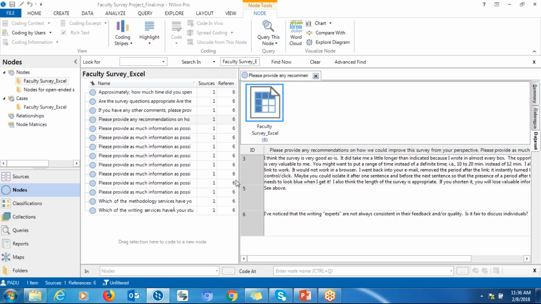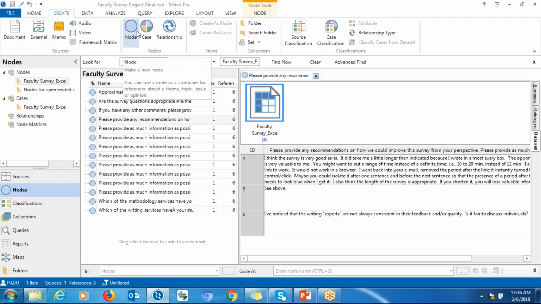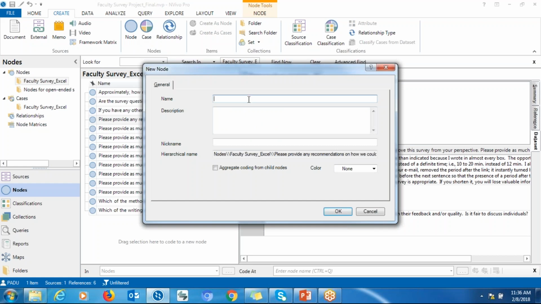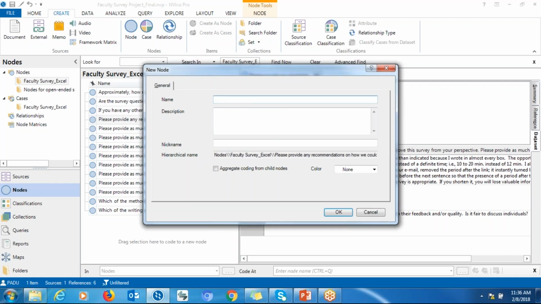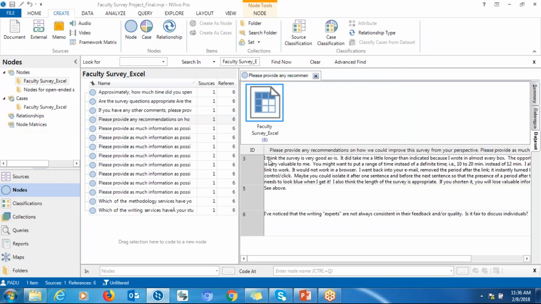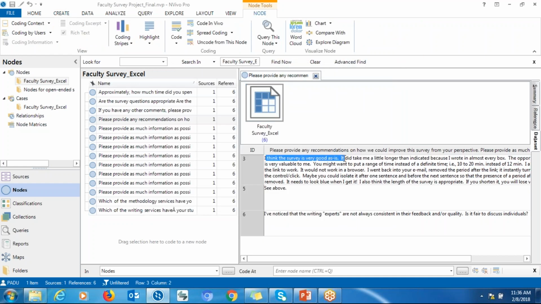You want to assign labels to them. Your first option is to go to create. You click on node, right? And then you type the label you want. Look at this as the container, and the label will be the code, right? So what code are you going to use? Before you do that, you have already identified something here that you think is significant that you want to label, right? So let's assume you have identified something here.